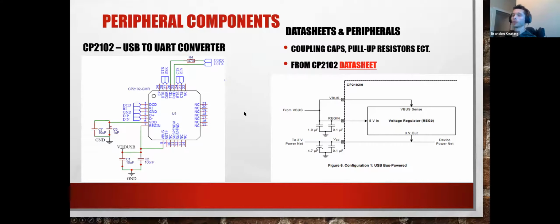Right, so we found that the data sheet for the ESP did not include the UART to USB converter. So knowing that we have a UART to USB converter on there, or just observing any other ESP32, you will see a chip on there called a CP2102 or 2103 or 4. There's a bunch of different kinds of them. But this is kind of where the peripheral circuitry starts to flow in. This U1 right here was not in our list of key components. It is not technically crucial to running the program. It's really only for ease of access as far as programming these go via USB cable. So this is what's going to enable that.